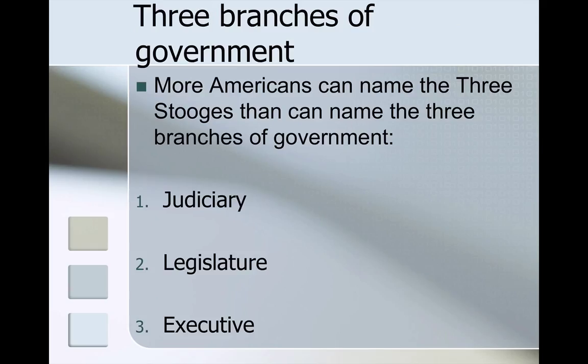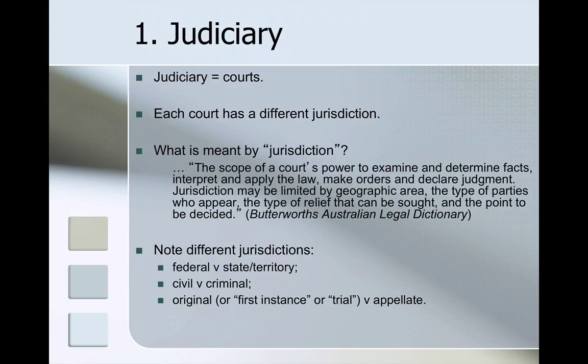Let's now move on and have a look at the three branches of government, something that I referred to a little bit earlier in this podcast. And as I said, the three branches of government are the Judiciary, the Legislature, and the Executive. And so what we're going to do now is to spend a little bit of time looking at each of these three branches of government, both in terms of how they operate, but also in terms of how each of these three branches actually act as a source of law. That is, each of these branches do in some way create and make law. Let's begin by looking at the Judiciary.